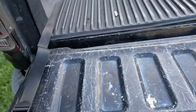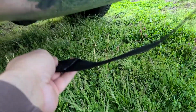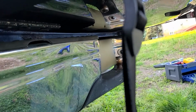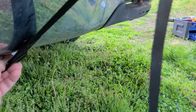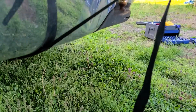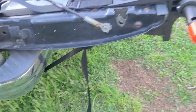Now the next step is this buckle here. Supposedly the buckle connects to the bottom of your bumper like so, and then you just start tightening it up from here, start pulling. Here I have the strap nice and tight, and so you connect the buckle to the bottom of your bumper. It only brings one, and you're supposed to put this one on the left side where you're doing all the cranking.